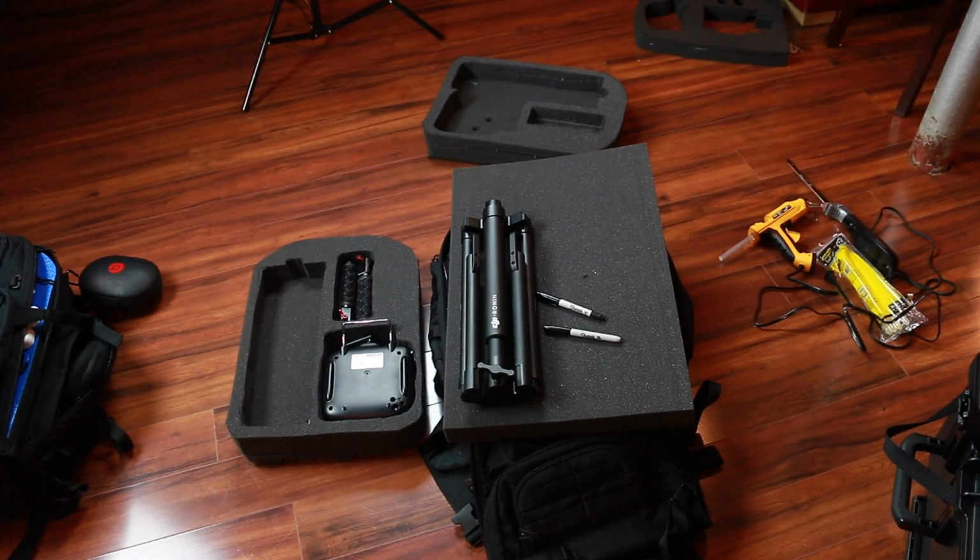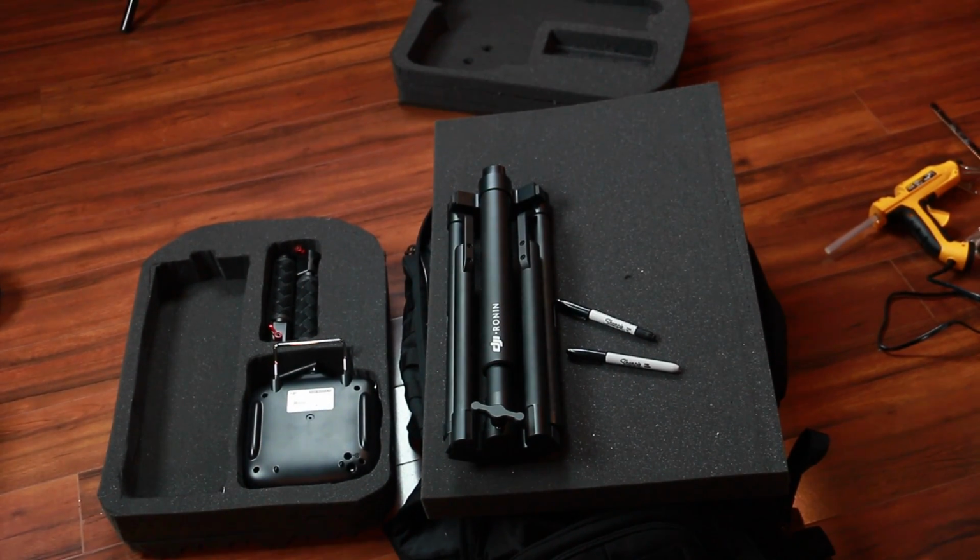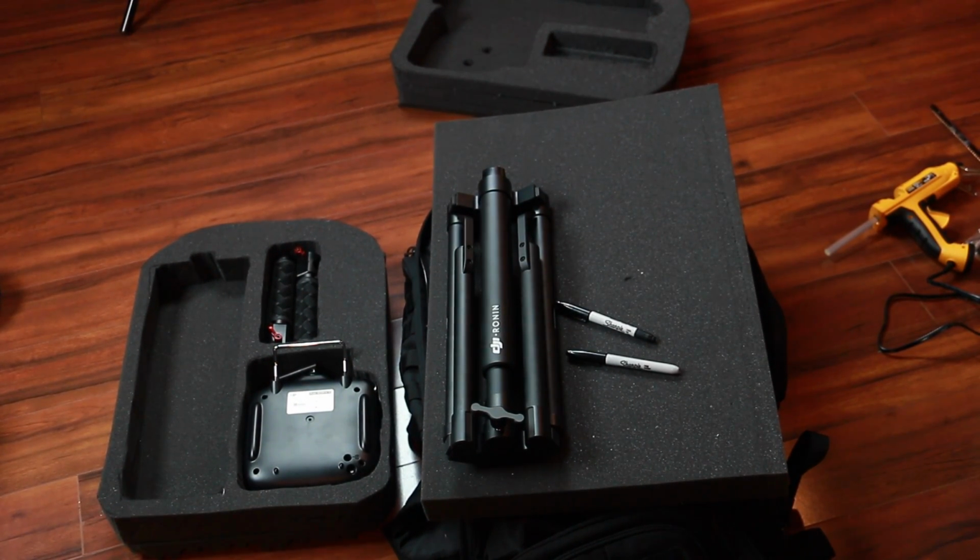Once I made the cutout, and again this one isn't cut out, this is just an example to show you, what I did was I placed the items where I wanted them stored, and I went ahead and did an outline with the Sharpie so I can know where to cut with the carving knife.